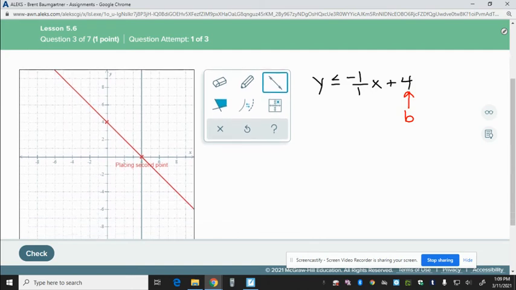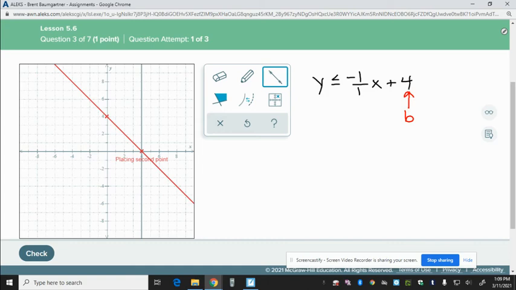And the next thing I need to do is I need to identify my slope. Here it is. Now remember, rise over run. So the top number is a rise. So in this case, because it's negative, I'll go down 1. Bottom number is positive, I go to the right. So going back to this line, here's my y-intercept. I need to go down 1 over 1 and put a point. So I'm going to go ahead and click right here.